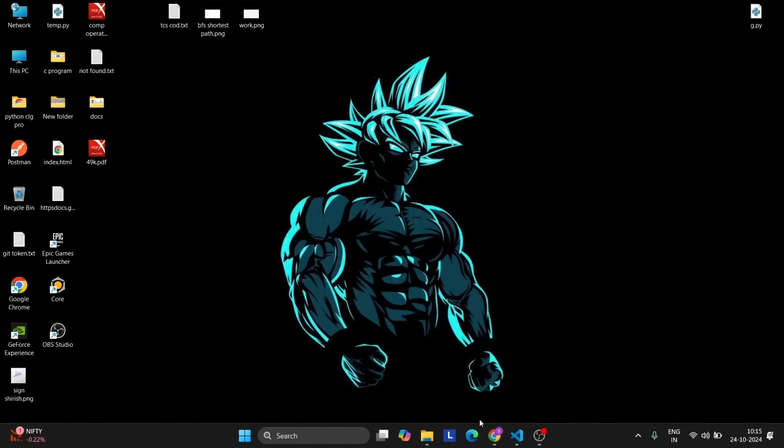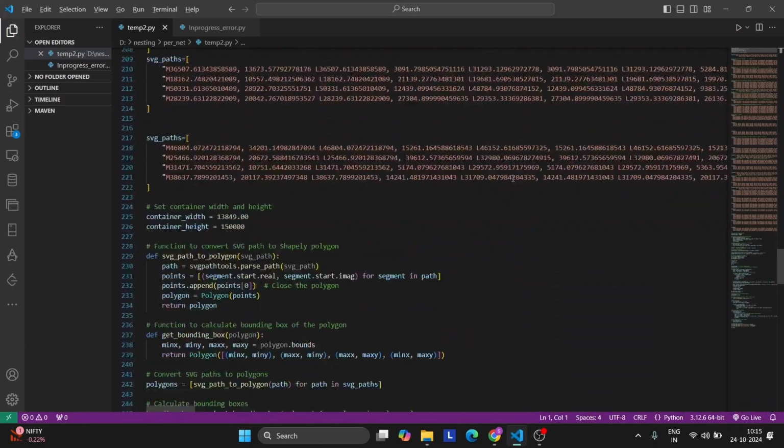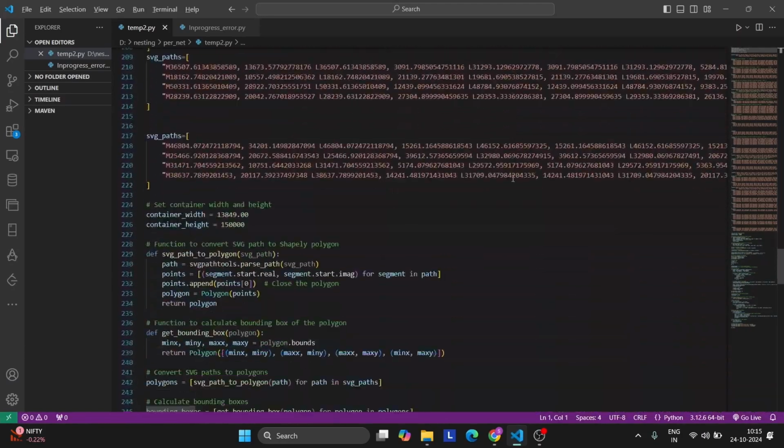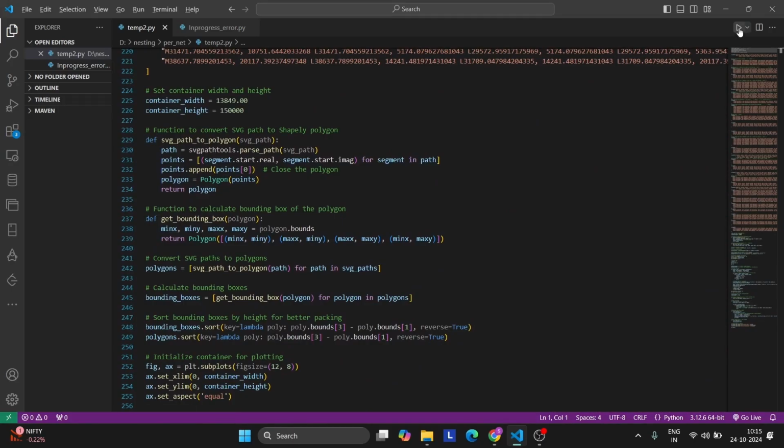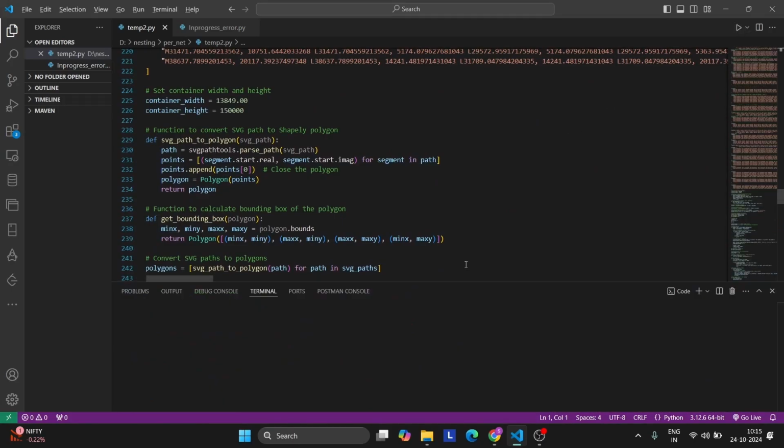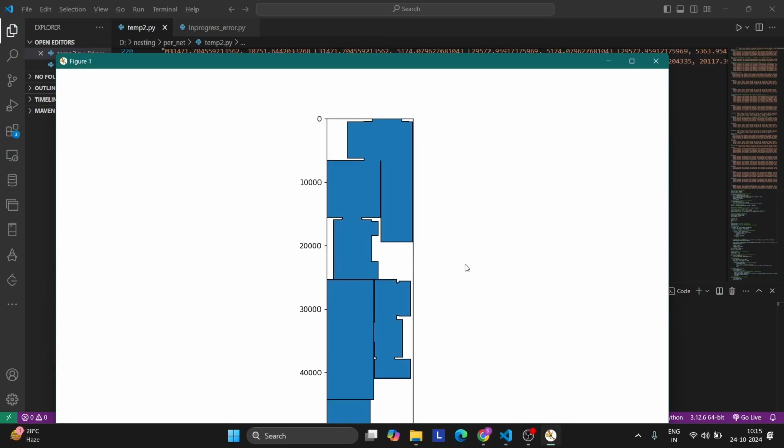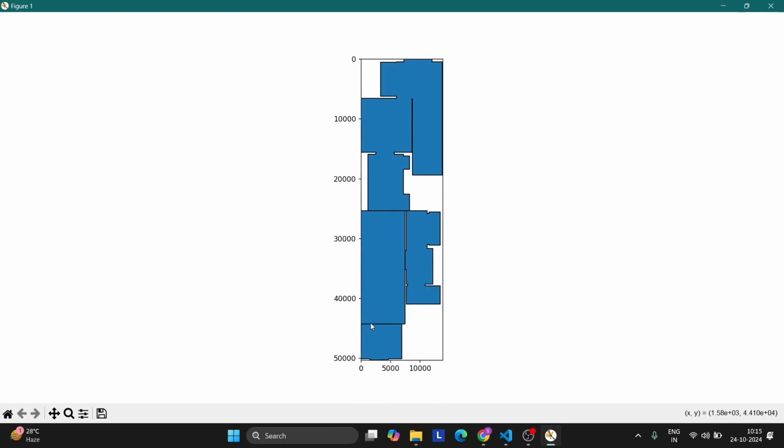So basically, let's move to our algorithm. This is our test cases, and this is our algorithm. Let's see one case. Okay, this is our first case. We are working on approximately 20 to 25 cases. Okay, so here there are four polygons, and my algorithm packs all the polygons successfully. And we can see there is a minimum unused space area, so the cost is also minimum.